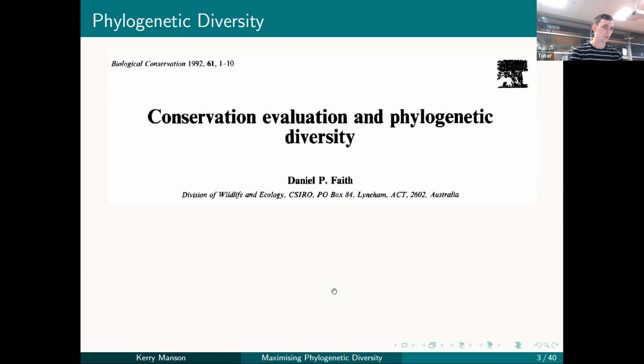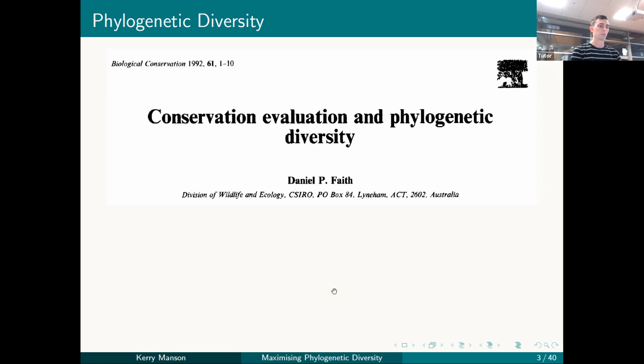So phylogenetic diversity, as we'll talk about it today, was introduced in a paper in 1992 by Faith. He aimed to bridge a gap, because a lot of what was being looked at before was species richness, say on an island, to talk in terms of biodiversity.